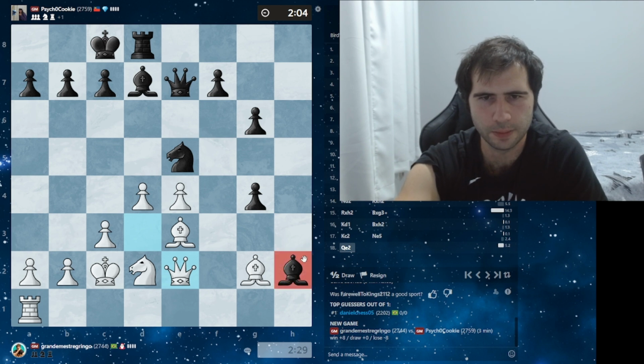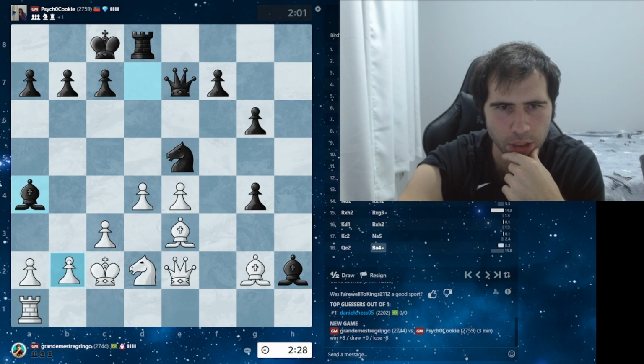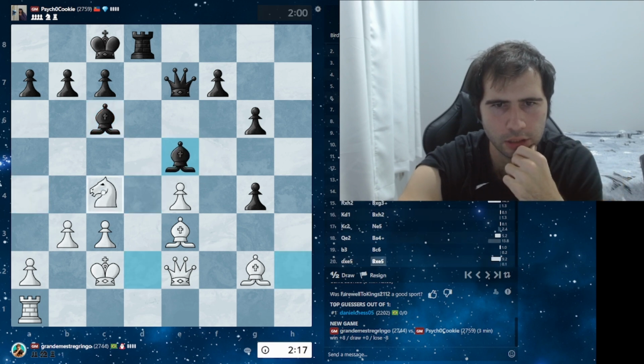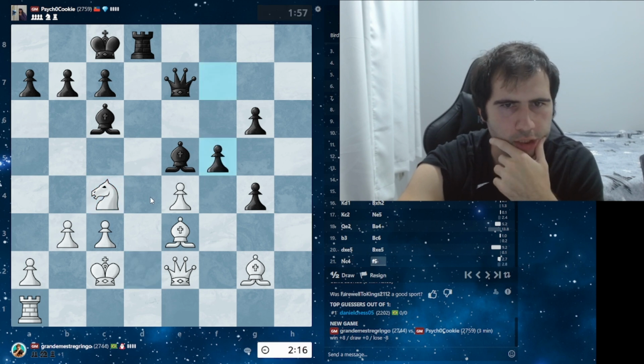Because e5 locks this bishop on the wrong side of the action. The bishop is locked in the torture chamber. I do not know what he's doing. What? I can't even understand. What is he playing here? Am I just taking a piece? Alright, I have no idea what that was. I guess Christmas has come early, and he wanted to give me a free piece.